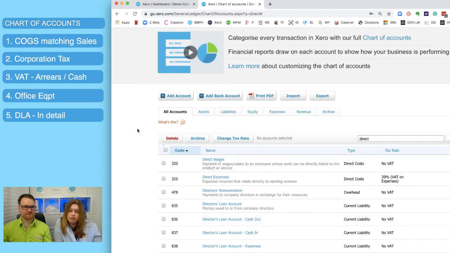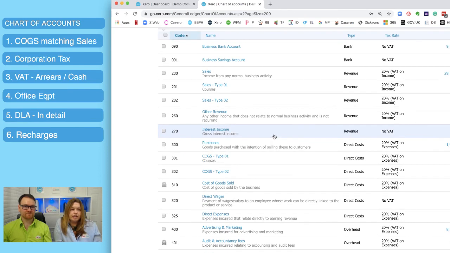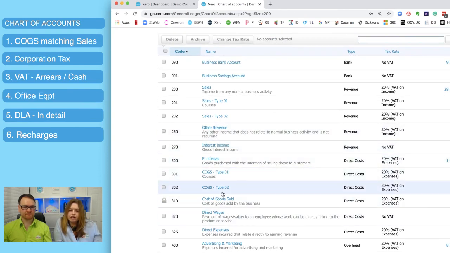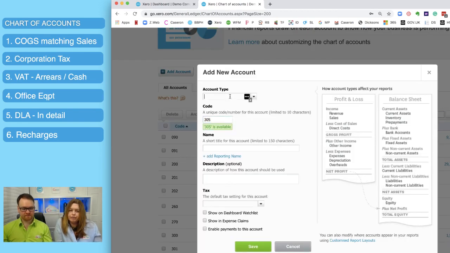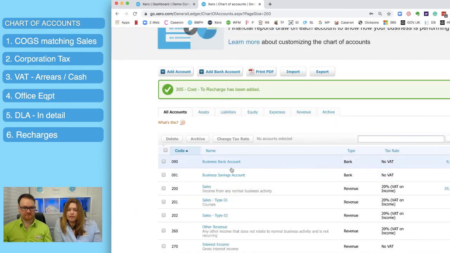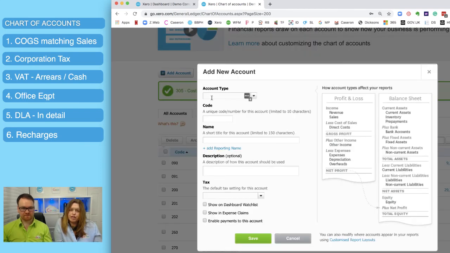Right, number 6, top tips for using account codes in a clever way is for recharges. Now, quite often, businesses incur costs or expenses or travel expenses that they need to capture, and it becomes a cost of sale. So we're going to have that as recharges to expense or costs to recharge, depending on whatever you want to call it. And then have a separate account, which is an income account, which is called costs recharged.